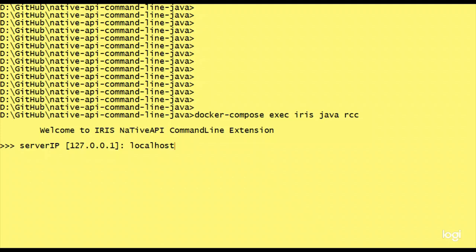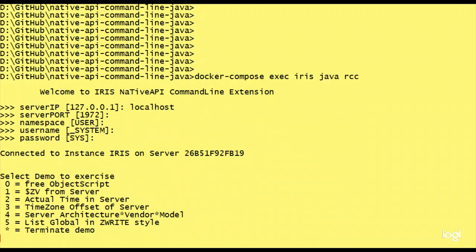So it's not necessarily run just in the container, but it's for ease of demonstration, as all the background data are collected here. Okay, it's localhost. Server port is 1922. Your namespace is user, system. These are all values that you can change. And then you are connected to your local server.